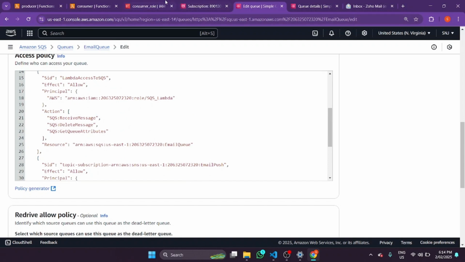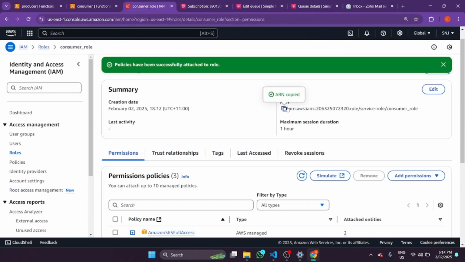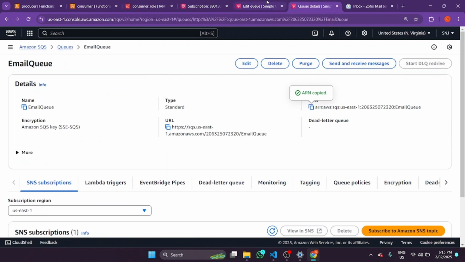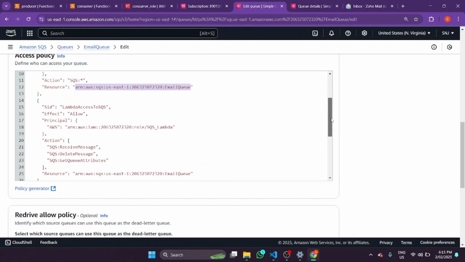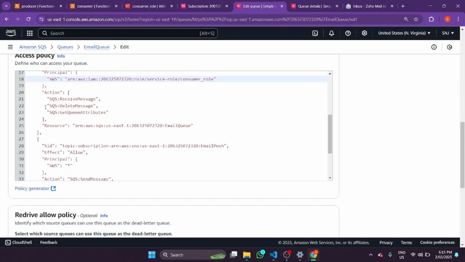We changed the role, so we have a consumer role. We'll use this instead. Basically what it means is that you're providing access. This role has access to perform these specific tasks. So anything that is attached, when this role is attached to the Lambda, has access to SQS, delete, and all, and to this particular queue.